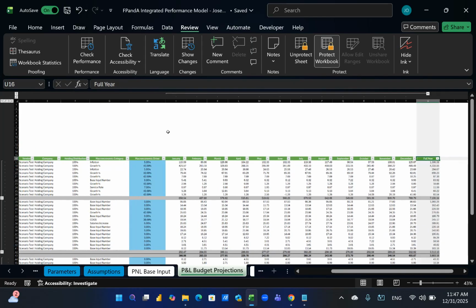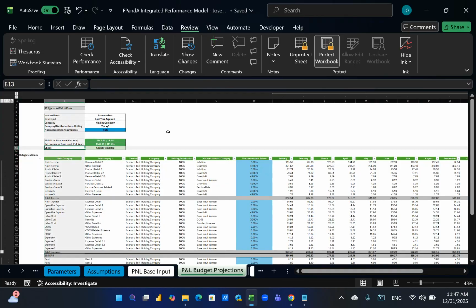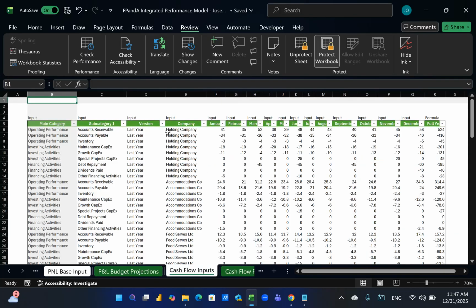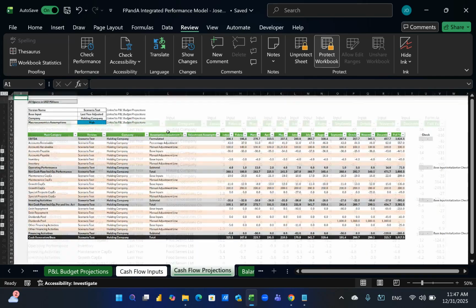So that's the P&L, as you see. Also, the checks are present here in order for us to be completely sure that all the information is making sense.